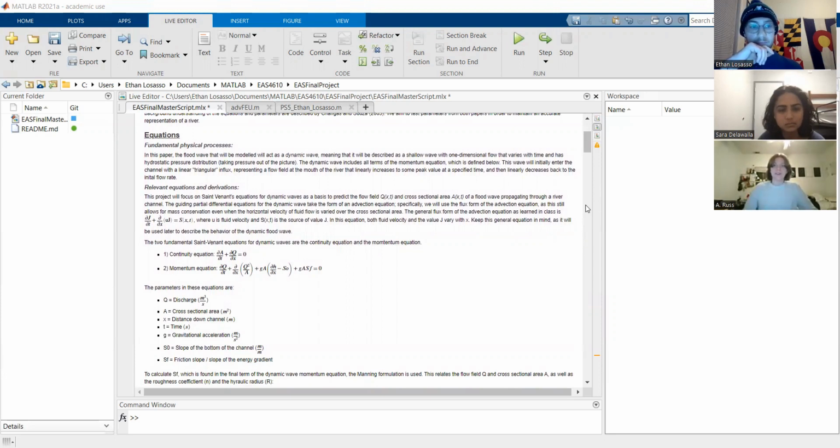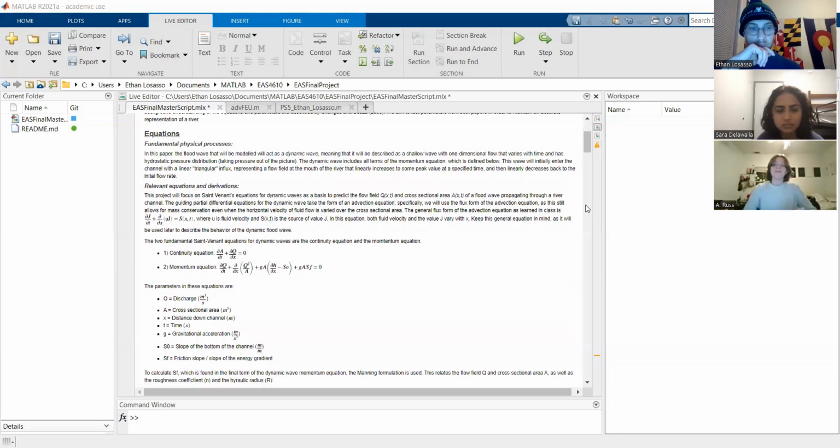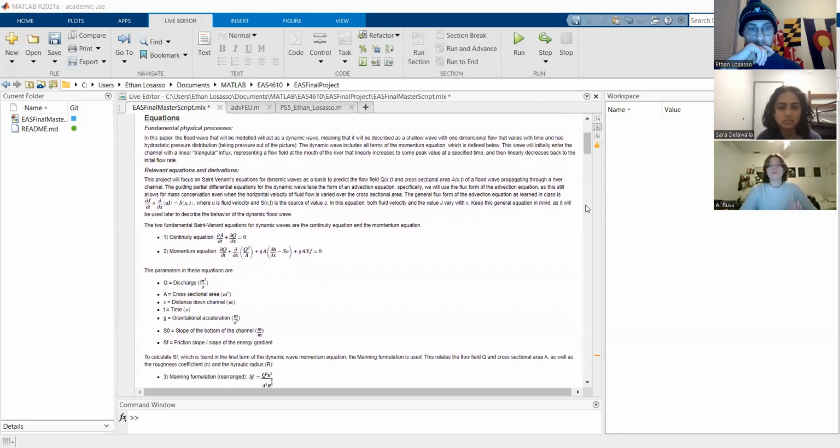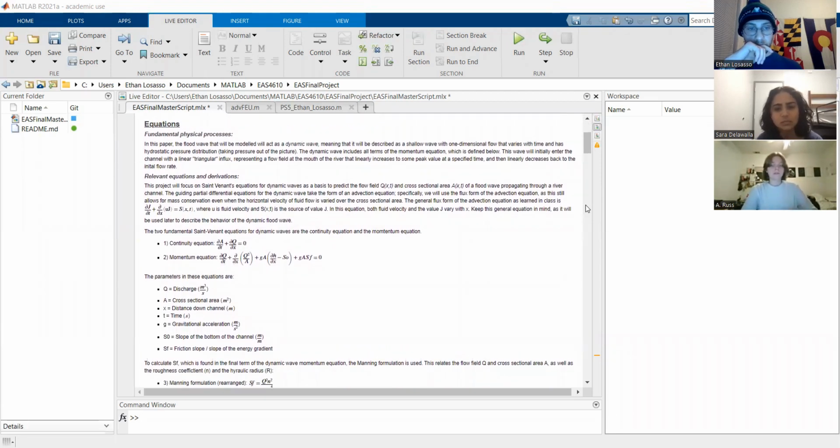Getting into the actual derivation, we begin with, guess what? St. Venant's equation for dynamic waves. Specifically, the one for continuity and the one for momentum. The continuity equation is your pretty standard differential with the partials for the area A and the flow field Q set to be equal and opposite. The momentum equation is a bit more involved, as it relies on values for the slope and friction to define it. The equation essentially sets the time derivative and space derivative of the flow field to a relationship involving volume, height, and gravity.